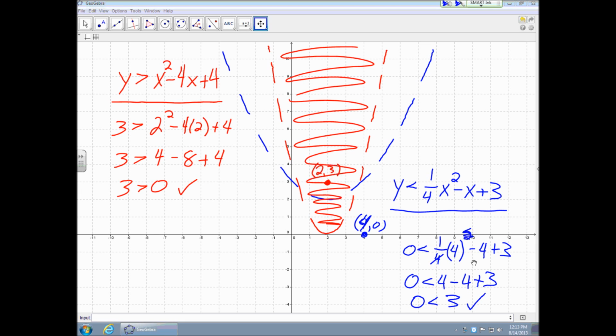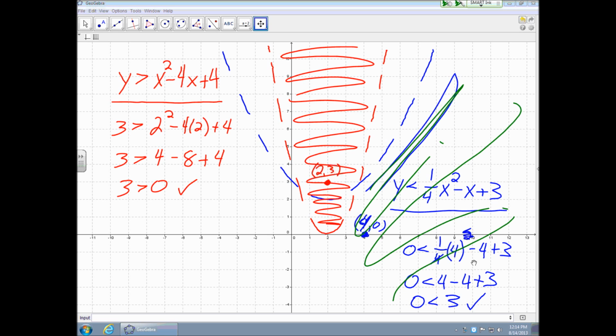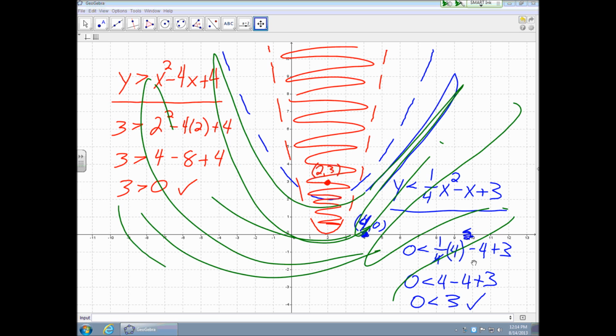So then for the blue, this is a solution. So it's going to be everything, let me go green, that way when I draw over top of this, it's going to be everything outside of that parabola. Okay, so now we need to look. Where do the two cross? I didn't get very many green lines through here, but the two of them cross right here. This is the only part where they overlap. And so that right there would be the solution.